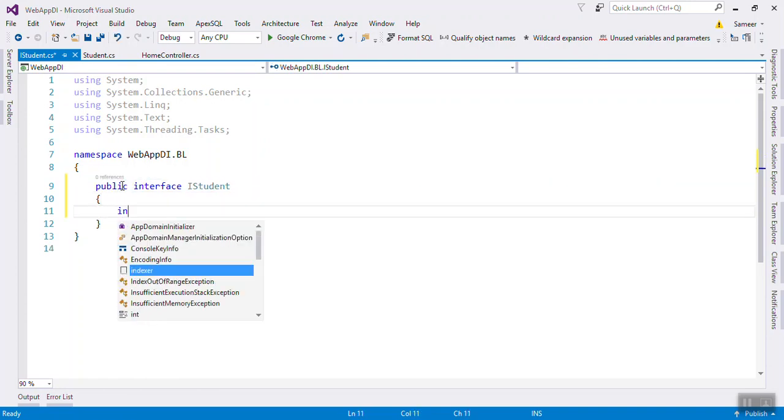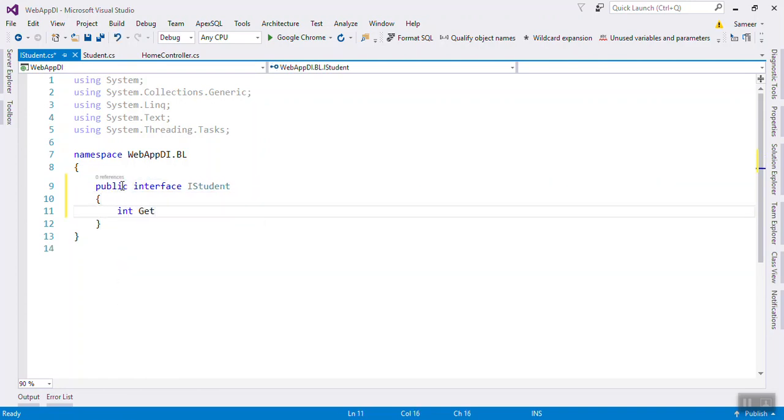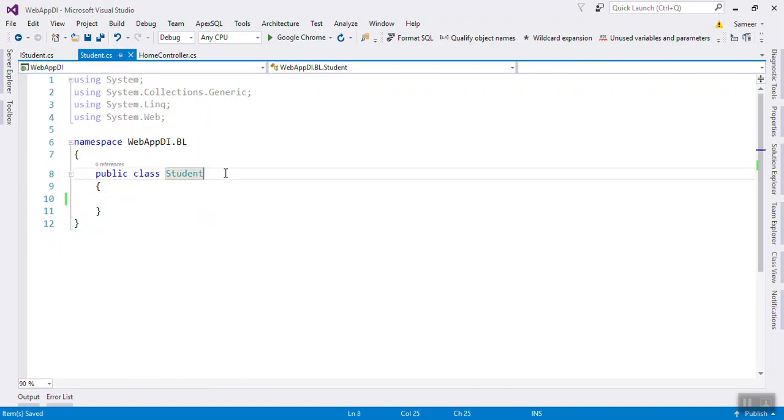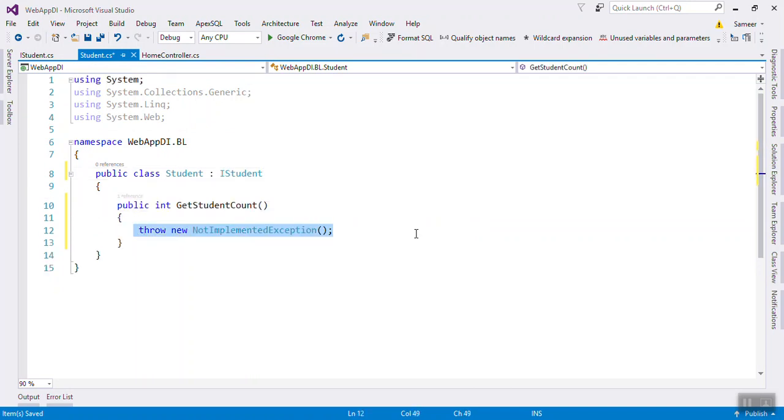Now it will return one, GetStudentCount. Now the same one you are going to inherit in the student class. Just inherit, and now I'm going to implement this. So just return 100.